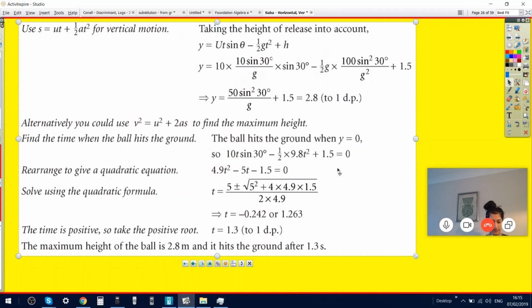If you go down to the next line. Here. Yeah, so that's what I did. So UT, so 10 sine 30 T minus a half a T squared. And they added on the... Oh, now I got solutions. You did get solutions. Wait, why did they do plus 1.5? Because we started 1.5 up. We did 5t minus 4.9t squared equals 1.5. If you are looking at it this way, then it would be equal to minus 1.5. I think that's what it is.